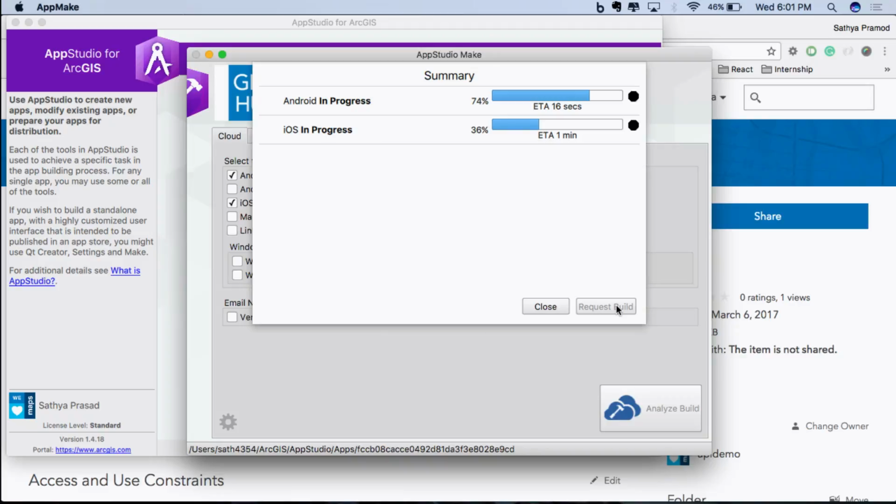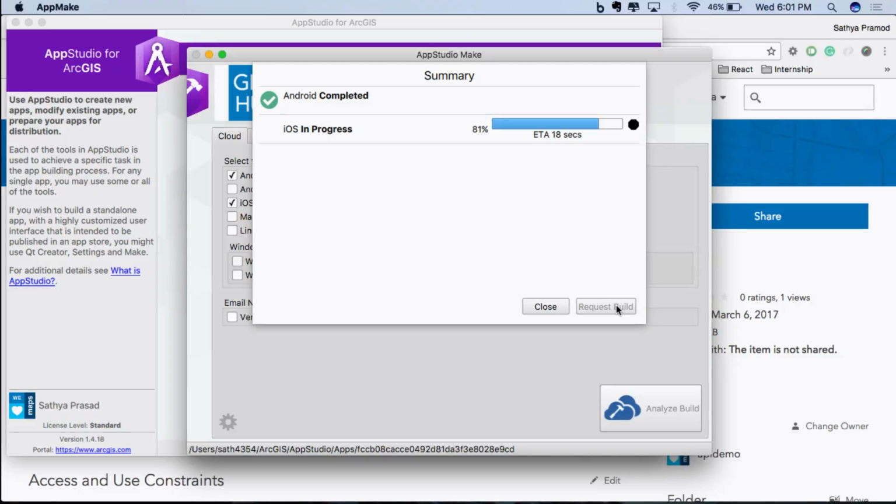Let me put the question in a different way. How many of you know that you need a Mac to develop an iOS app? Everybody knows that. So AppStudio allows you not to have a Mac if you don't want to have a Mac. Okay? We want you to buy a Mac because you want to buy a Mac, not because you want to write an app. Right? So you can still be using your old Windows machine if you want to write iOS apps. It doesn't matter because we do all the heavy lifting for you guys.